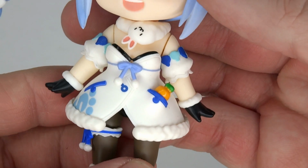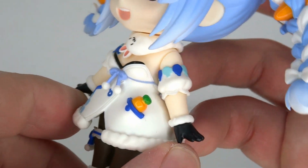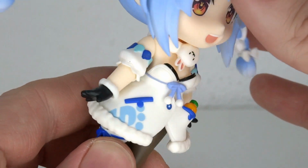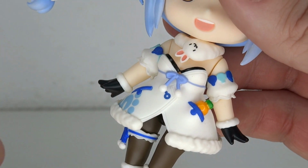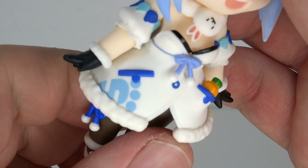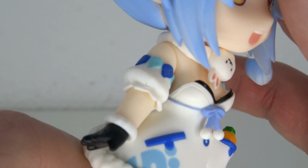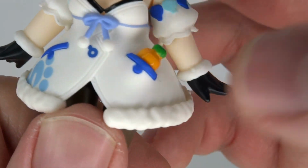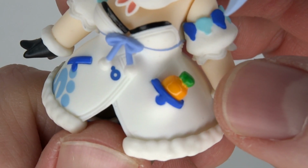As we move down to her nice little bunny showgirl, but also idol outfit. I always say the Pekora outfit reminds me a little bit of the showgirl Vegas style bunny outfit, but they made it a lot cuter, a lot nicer. You have the blue and the light blue on the sleeves, and the black gloves, and the one more carrot sticking out in the pocket.